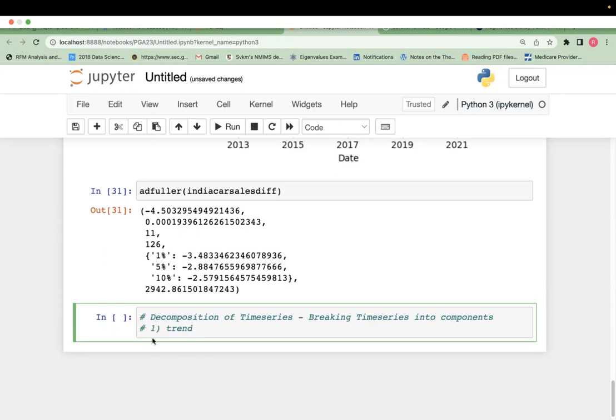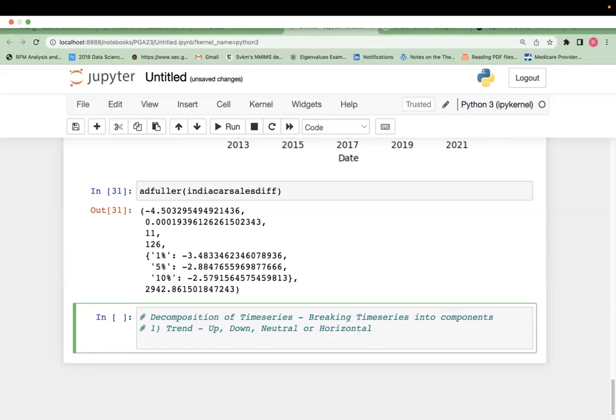The first component is trend: there is uptrend, downtrend, neutral or horizontal.